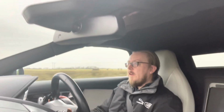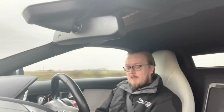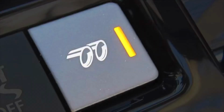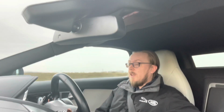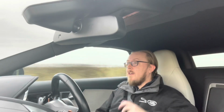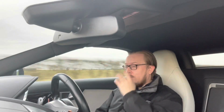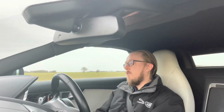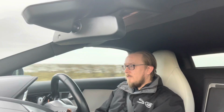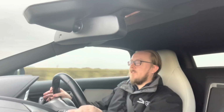And the one thing you've got to have, absolutely without a shadow of a doubt, is the loud button. If you buy a car without it, you'll regret it. Because the F-Type makes such a nice noise. It's the best sounding V6 ever produced, in my opinion. Try and convince me otherwise if you want to, but I don't think you will. With the roof up, it sounds awesome.